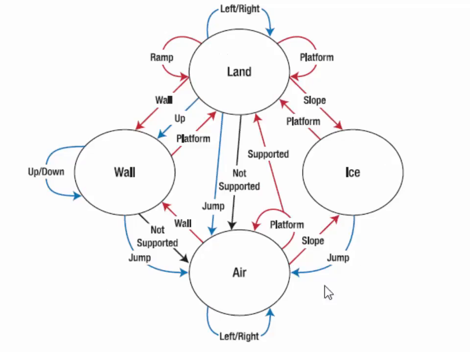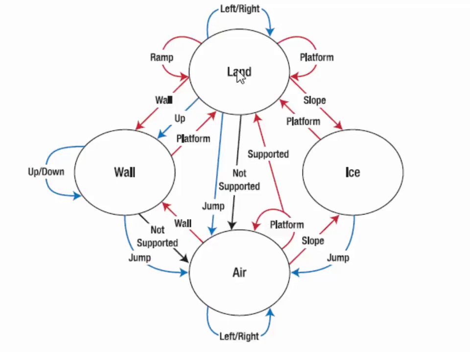There's object Zool land when he's standing on the ground or walking or skidding. All of that is in the object Zool land state. This object Zool air is when he's falling or jumping. Here's another state if he's climbing on the walls, clinging or climbing. And then there's the ice state, and this would be slipping. Now if you look at these different states, there's 4 of them. This is called a finite state automata or a finite state machine. And basically it shows you how you would transition from one state to another.